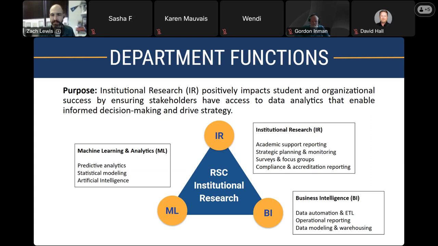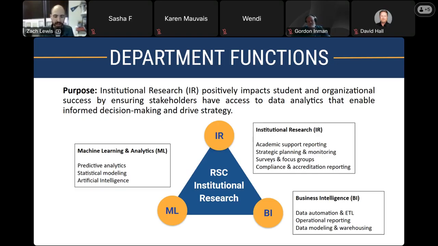Outside of that scope, we've also got some business intelligence functions that we support. A number of years ago, the business intelligence team, which was at the time a part of IS, migrated into the IR team. We found that we were doing a lot of overlapping work, serving a lot of customers in similar ways, and so it made a lot of sense to combine those 2 teams into one so that we can maximize our capacity within that space.